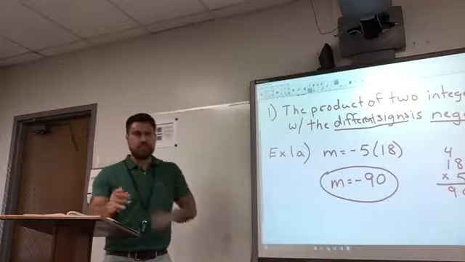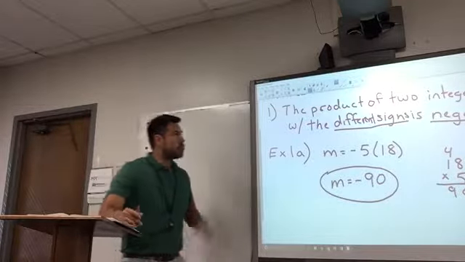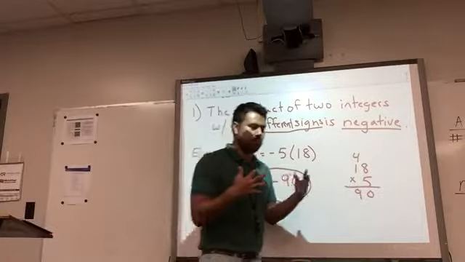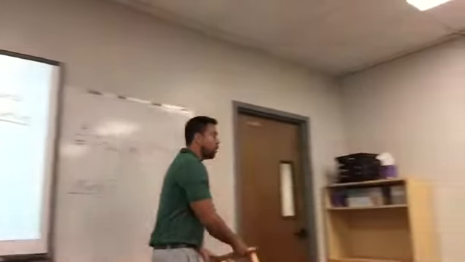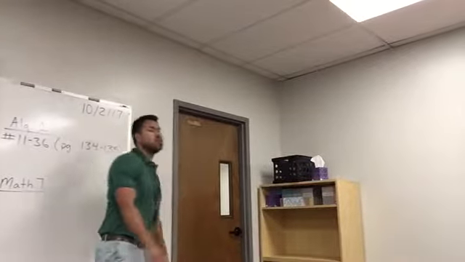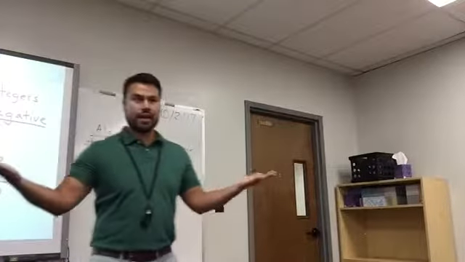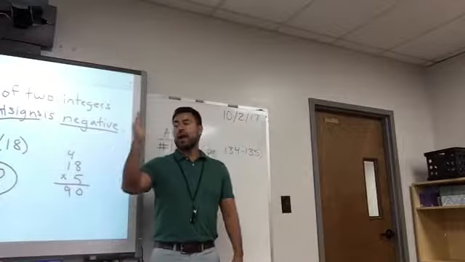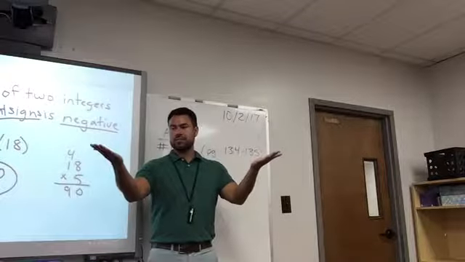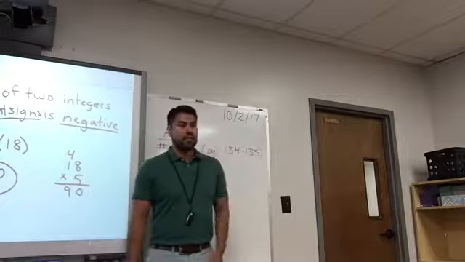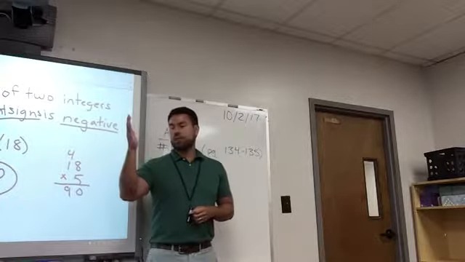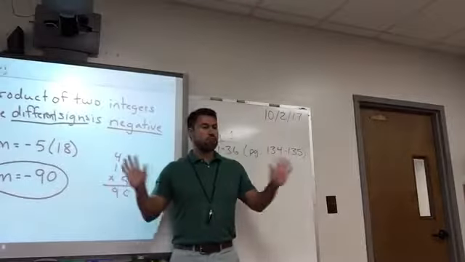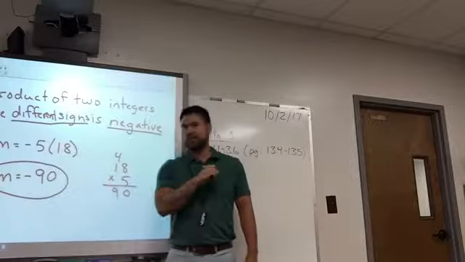Yes, ma'am? So it doesn't go with the larger number. Very good. Remember when you're dealing with addition, actually let's do a little review. Please listen to my words here. If you are adding two numbers with opposite signs or different signs, what's the sign of the sum? It's a tough question. Ready? The one with the larger number. Good. It's the sign of the larger absolute value. So do we have to worry about absolute value here? Nope. You just have a negative times a positive. Boom, it's a negative. That easy.